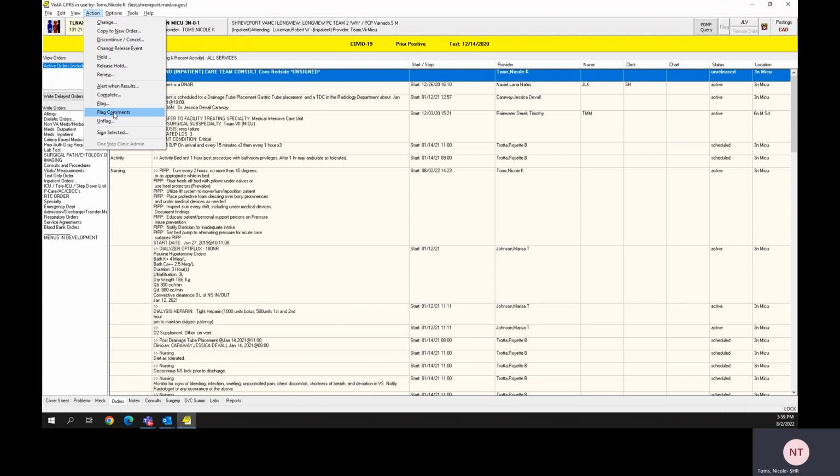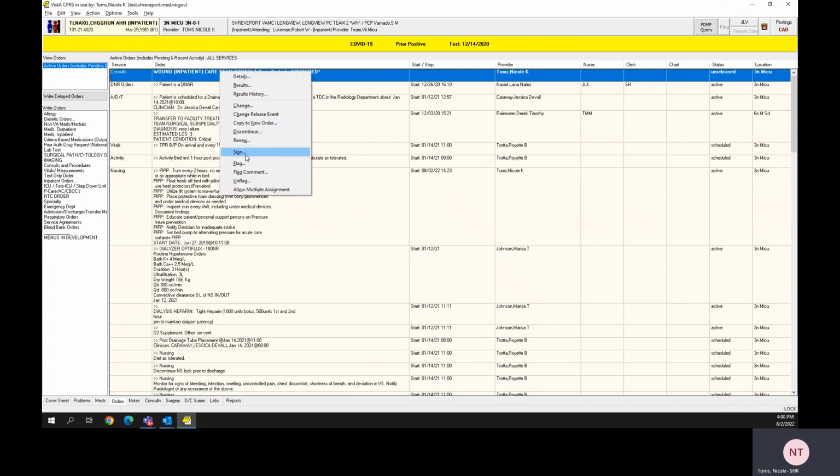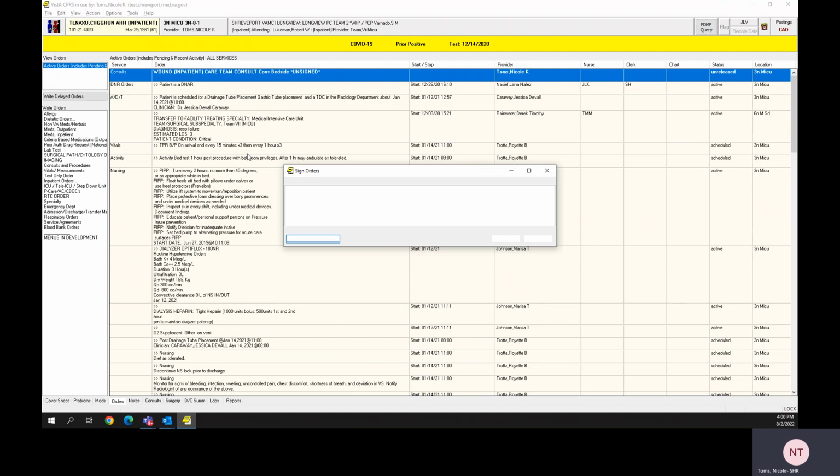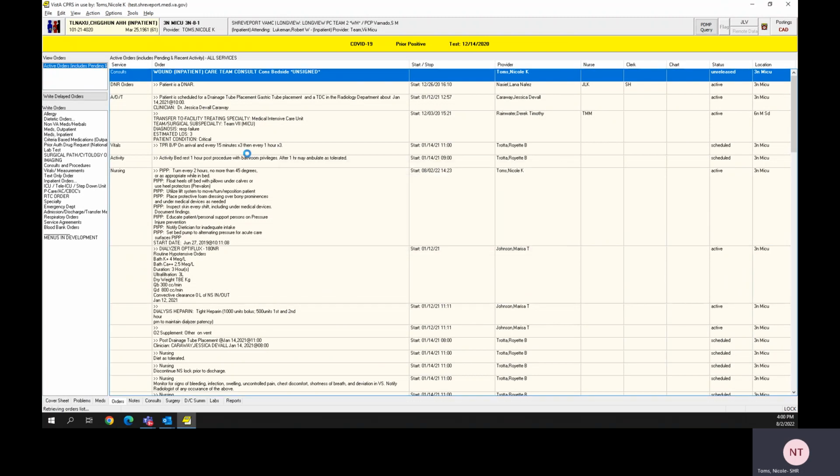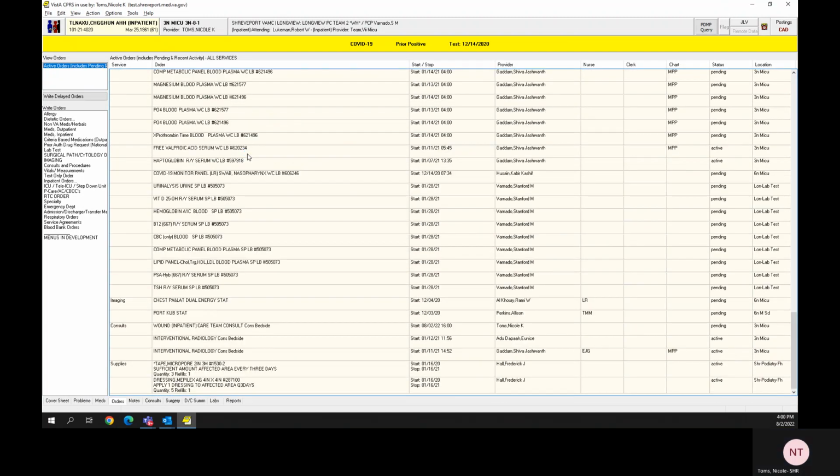If at any time you're going through the consult process and you hit cancel, it's going to show that in your plan you consulted with the wound care team. It's going to be printed within your note, but we'll never get that consult. All right, so let me go ahead and sign this and get this out of the way. Okay, so that is the gist of putting in a wound care consult for the inpatient side.